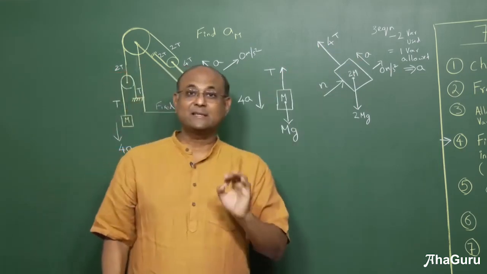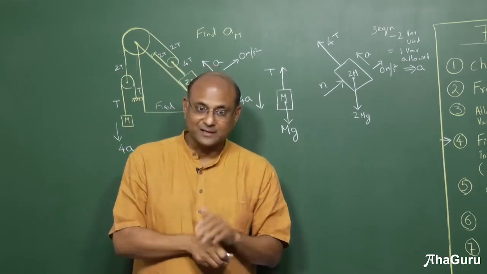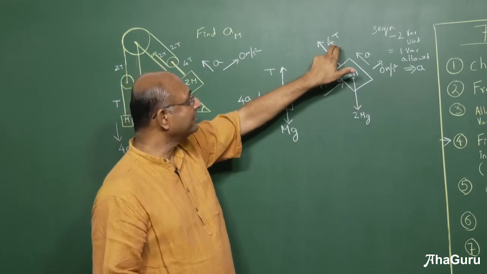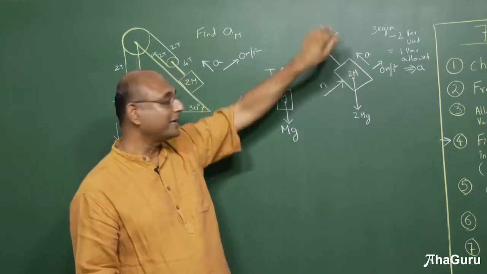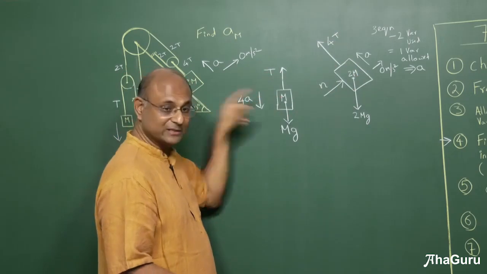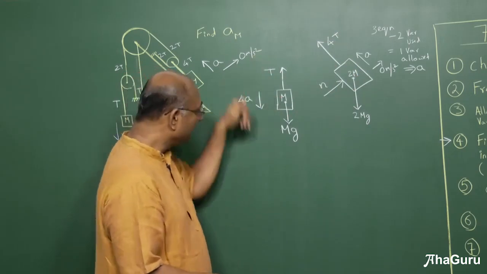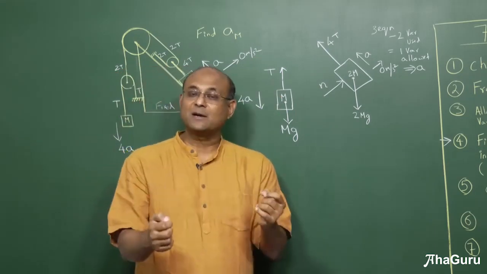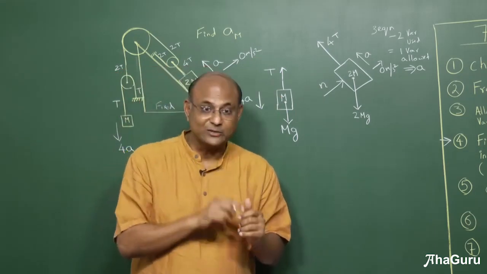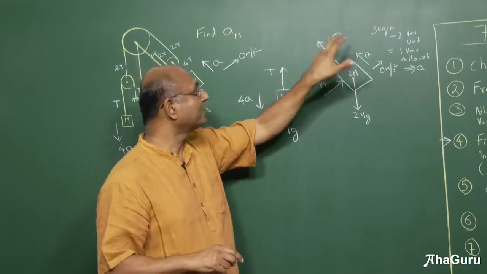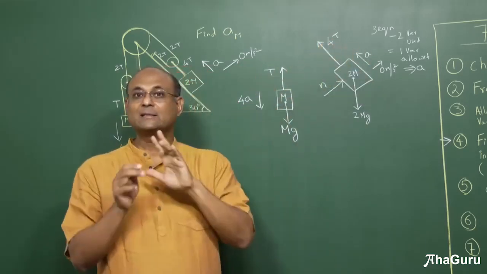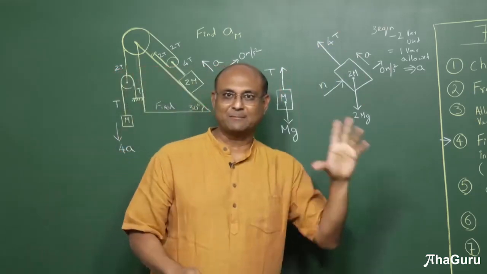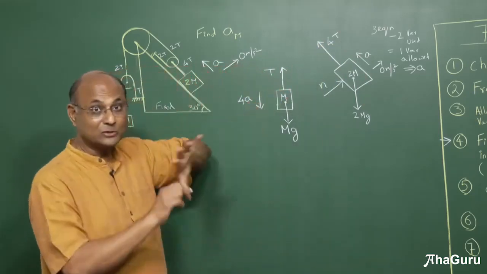This connection we will later see has something to do with work. The work done by tension on this fellow will turn out to be this 4T into the displacement that you are making, and the work done by tension on this fellow will be T into 4A with a negative sign because they are in opposite direction. The total work done by the tension force must be 0, and that's basically why 4T and A, T and 4A, that connection is something that we should generally look for. If you find it, you should feel happy that something is right. Anyway, that's not important right now.